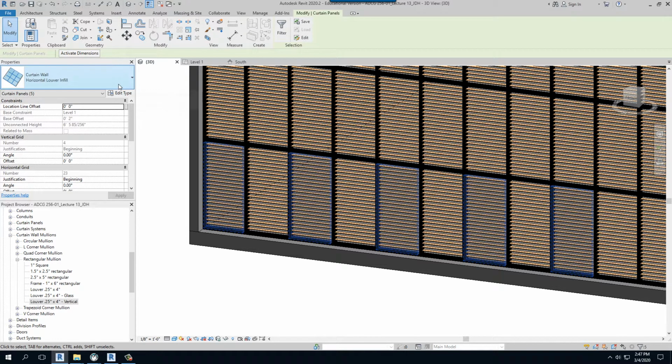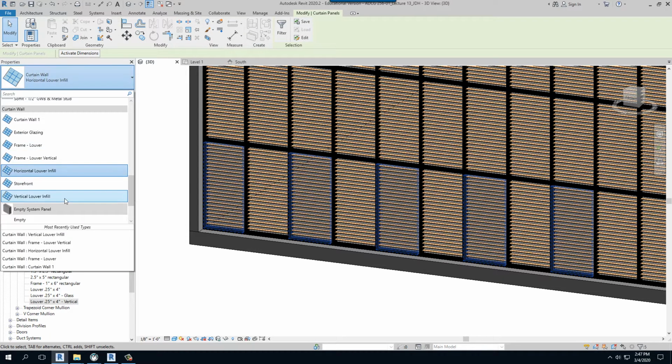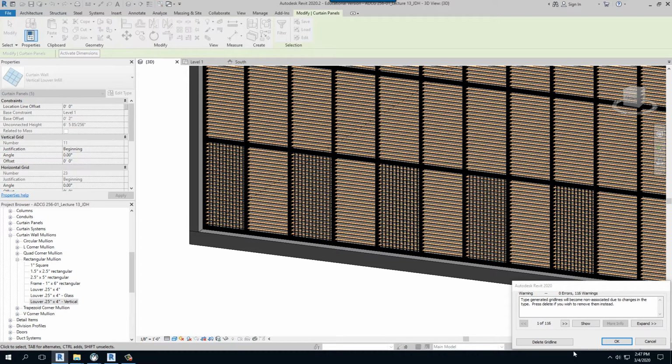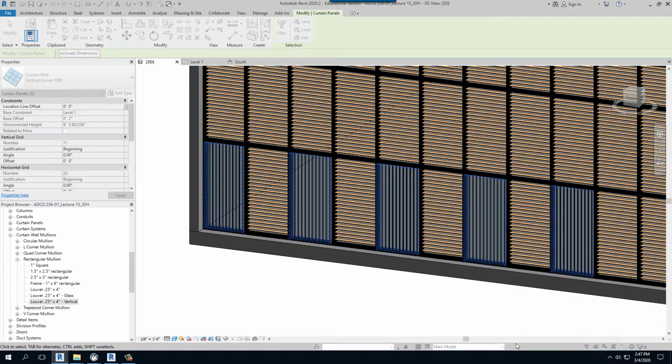Now I can go in and create what? Vertical louver infill. But what is it going to turn to at first? It's going to turn to the angled one that is made of glass, right?